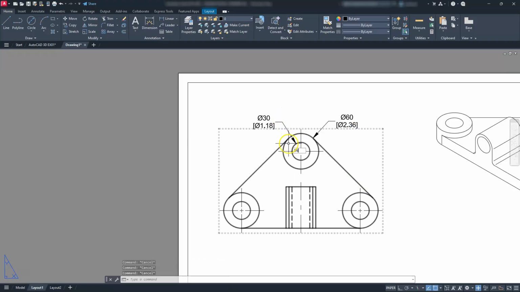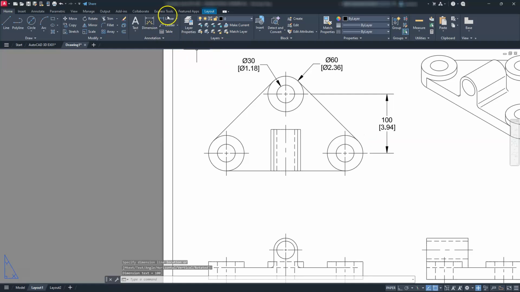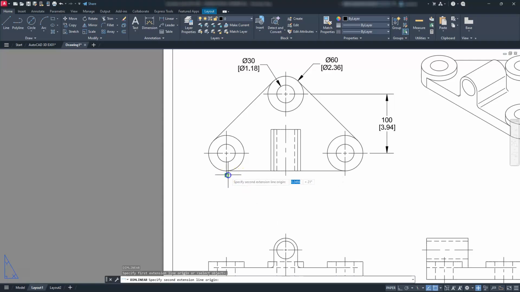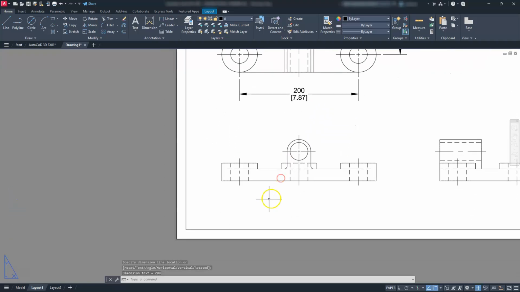Let's do my linear dimensions, so DLI. And I'll kind of go through this quickly. There are no secrets to doing dimensioning. You can see all the dimensioning up here and you can choose whatever you want. I choose to type it in sometimes, so you'll always see me use DLI, DRA, and things of that nature, which just speeds things up.